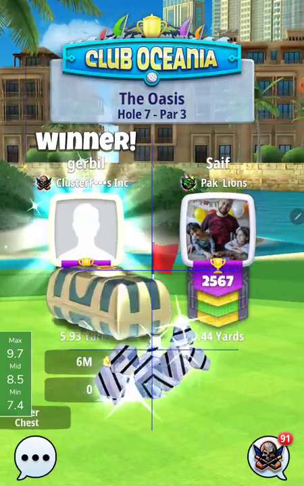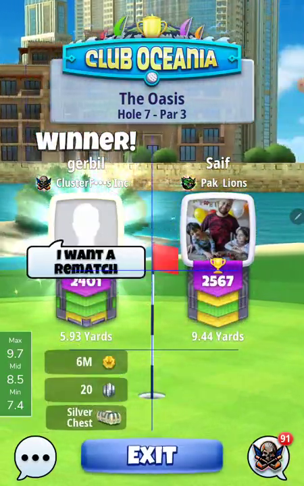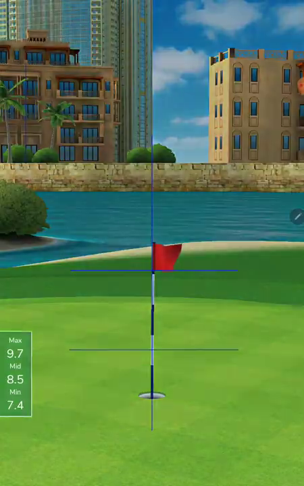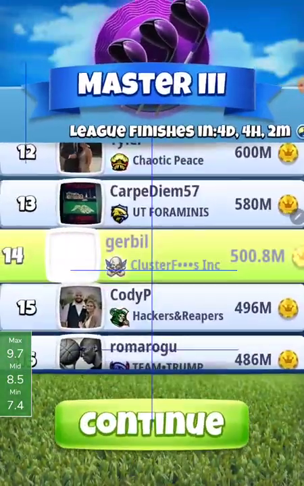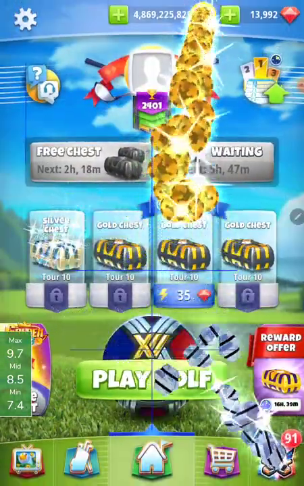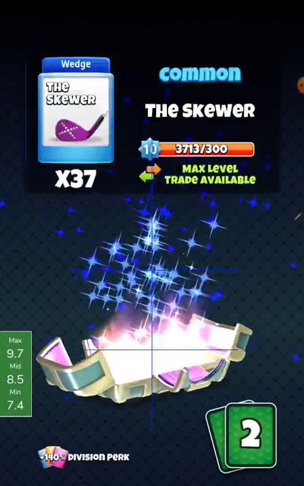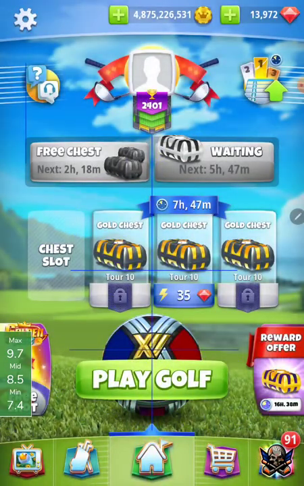Let's see if this guy wants to play again. C100 guy. I like when I get the C100 guys because we're competing against them and I want to kick their ass. All right, crack another chest. So what do we got? We're up to 3 in a row.